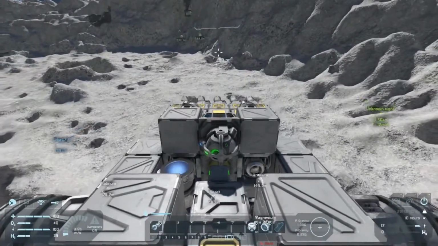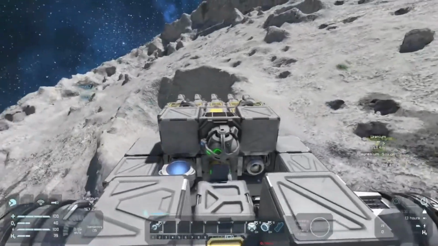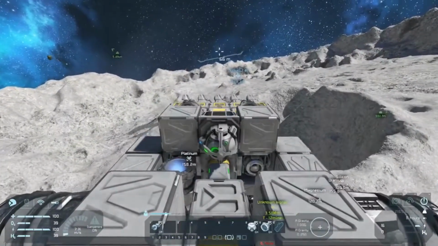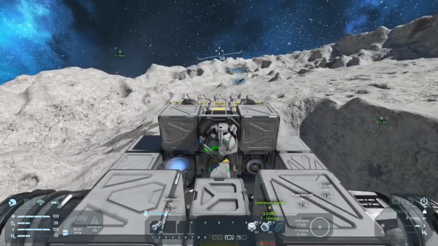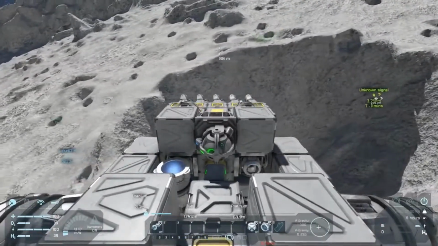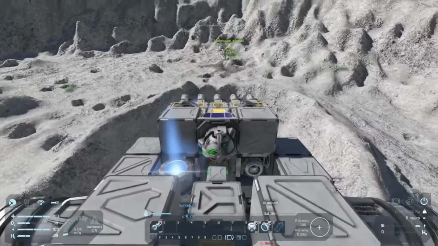Because I want that silicon. I want that silicon. Yeah, we got lucky with this crater for sure. I think I'm going to use this crater to access it, so that way I don't have to go in vertically, I can go in horizontally. Uranium, platinum, iron, we got it all here. Nice. Let's see, what do I need?